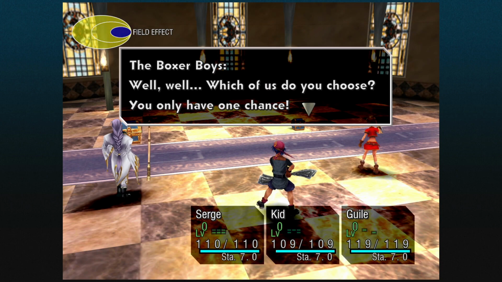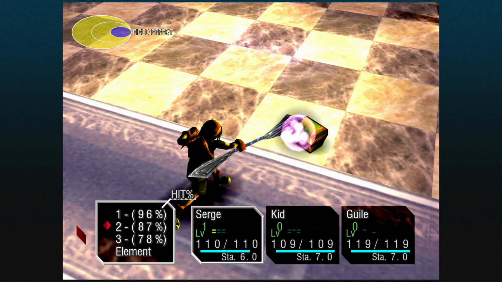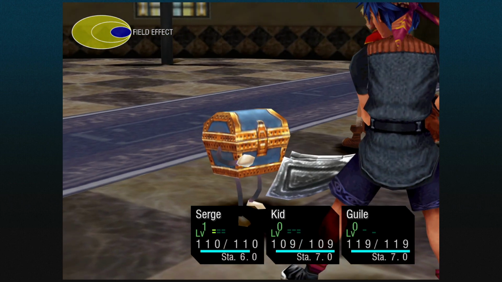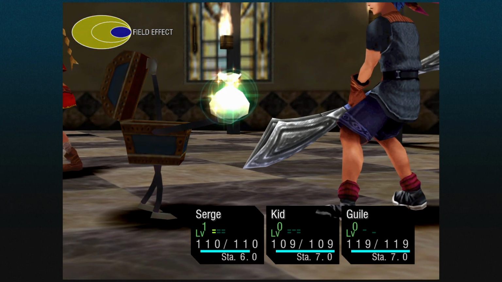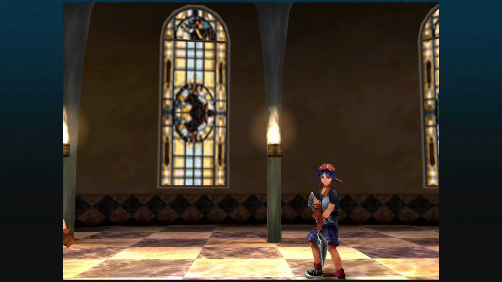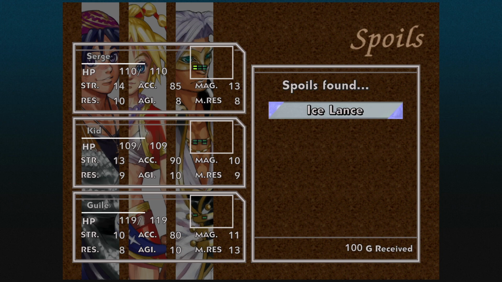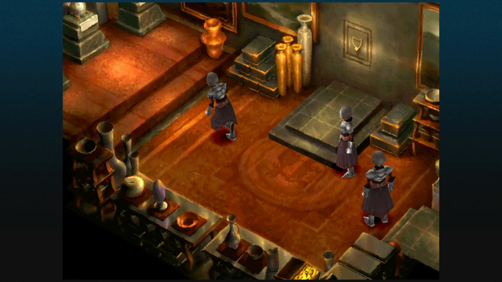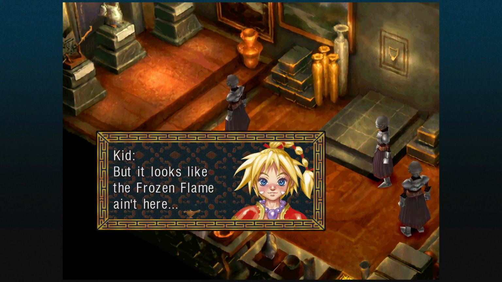Right, let's go ahead and attack the correct chest this time. There we go. So, you know the score. 100 gold plus an element. We've had an Ice Lance, aerospace, I believe it was. And let's see what we get on the 3rd occasion. Another Ice Lance. Fair dues. We've got 2 of them now. Right, so... Oh, we do get a bit of a scene with Kid, even if she is in the party.